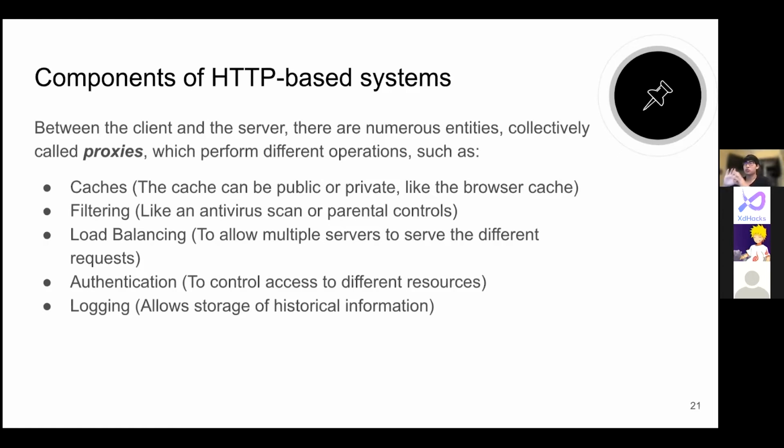So basically, you have multiple servers, and when a request comes in, the load balancer decides which server handles the request. That way, no single server gets bombarded with a bunch of requests and dies. Authentication can happen here too, to control access to different resources, and logging allows storage of historical information. Of course, there are a lot more tasks that can be done. However, these are just a few basic examples that are mostly used.